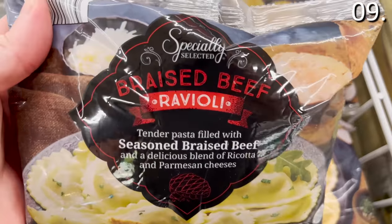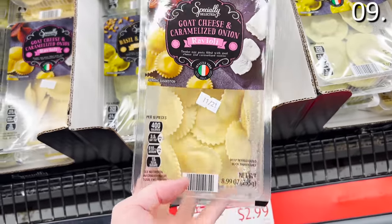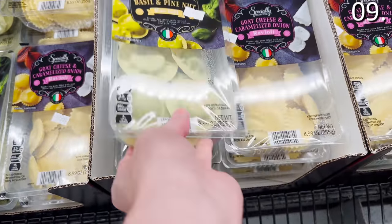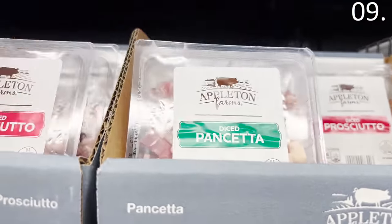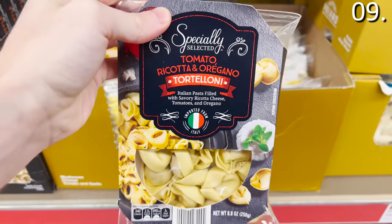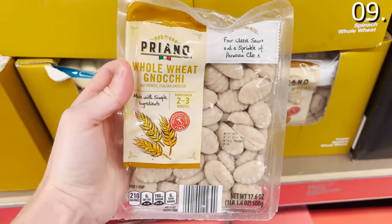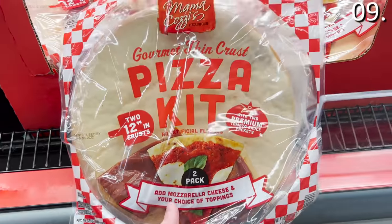In the number nine spot, it's Italian month at Aldi. The huge ravioli selection for either $2.99 or $3.99 is available in both frozen and refrigerated options with flavors like braised beef, smoked mozzarella, shrimp and crab, or goat cheese and basil. The restaurant-style meatballs for five bucks include a decadent mix of pork and beef. Pancetta and prosciutto are available diced for $2.99. Assorted authentic pasta — gnocchi, ravioli, tortellini — runs $1.69 or $2.29, all imported from Italy. The two-pack of thin-crust pizzas with sauce is $3.29 — a phenomenal price.